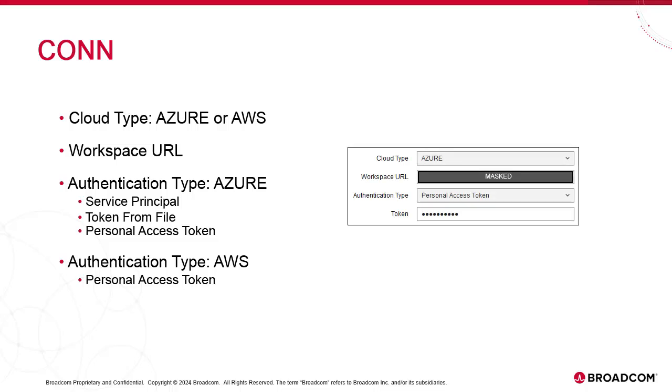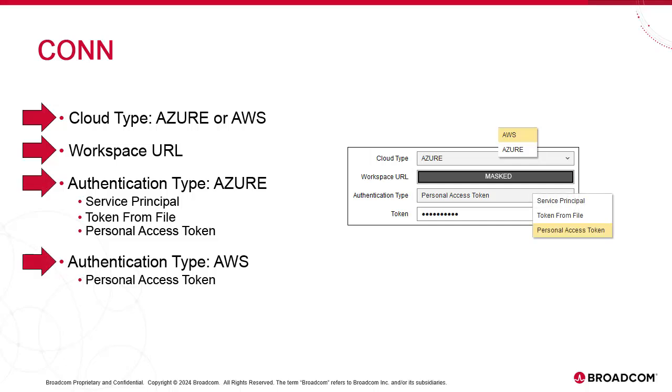Let's consider the Connection object. As we've already mentioned, we can execute Databricks jobs for both Azure and AWS, and so we'll select the appropriate platform. The underlying technology is the same, but not authentication. We need to specify the workspace URL. When you set up your Databricks account, a unique workspace is created for your organization. Use the endpoint URL to access the workspace interactively. You also have to reference it in the Connection object. Authentication varies with the provider. We'll consider the various methods available to each.